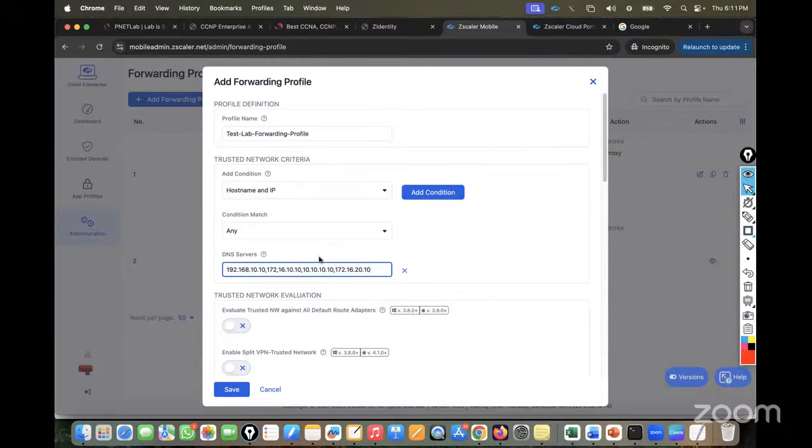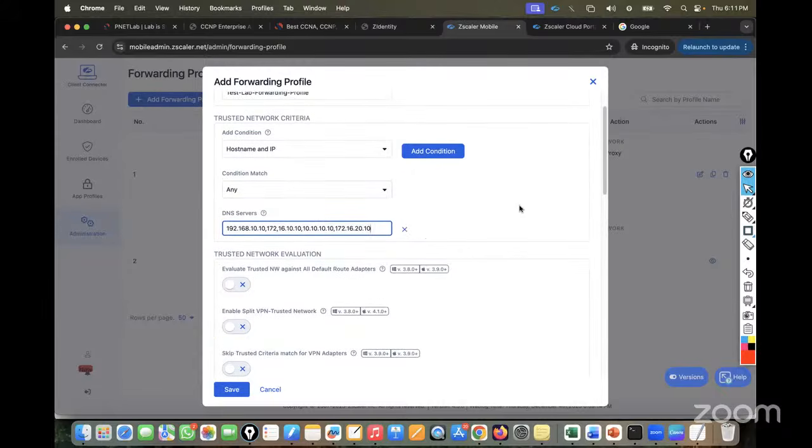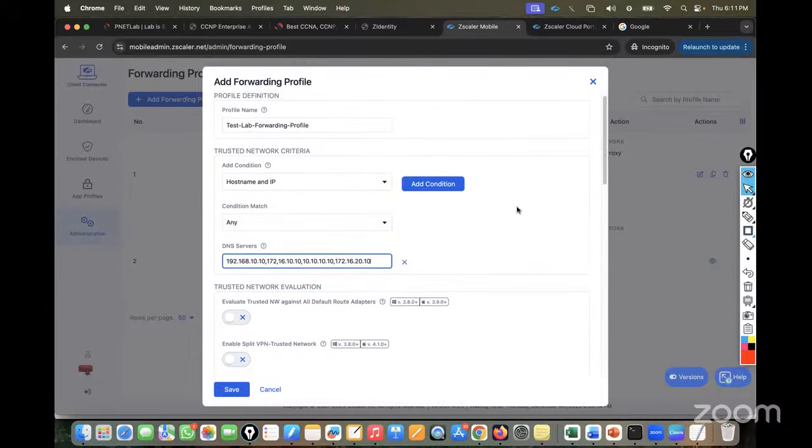If you have multiple branches across the globe, you might have hundreds of DNS server IP addresses. You can put them here. I'll just put this information and turn on this feature. So if this DNS resolution comes, the client is going to know I'm in the office and I have to work differently. And how it works differently, I will show you later.